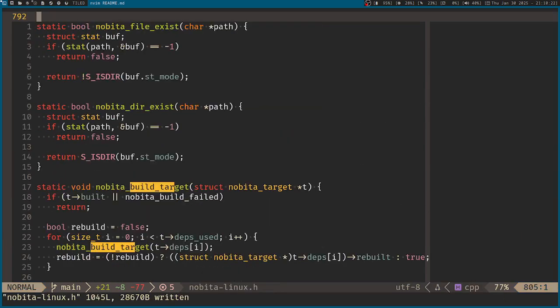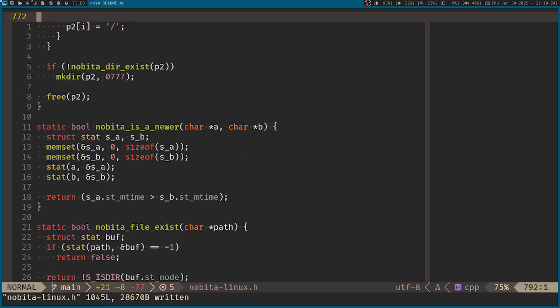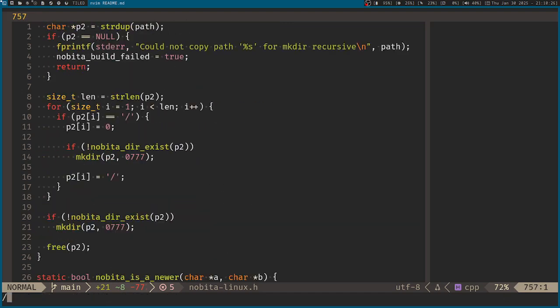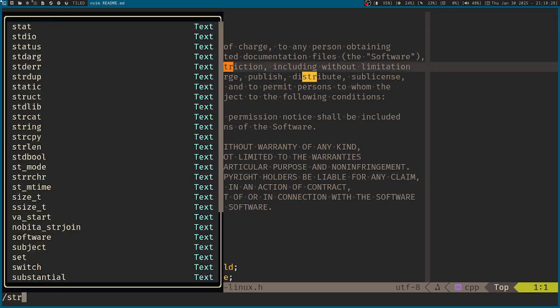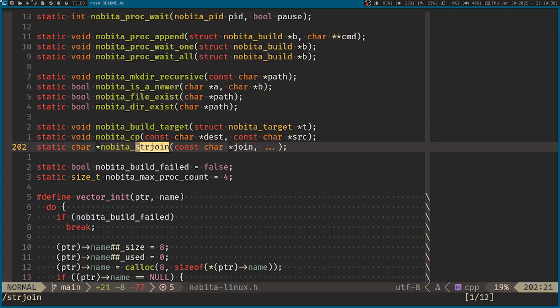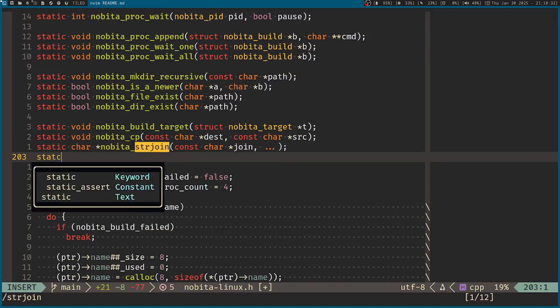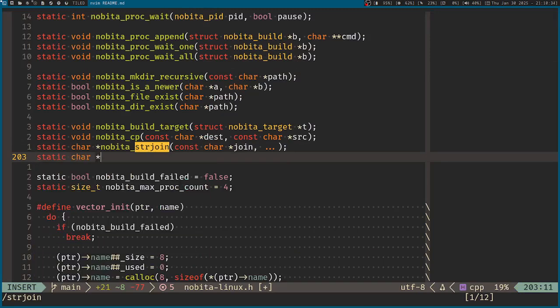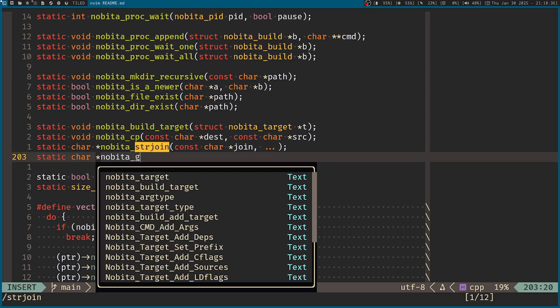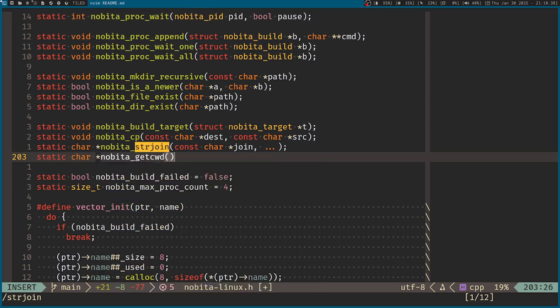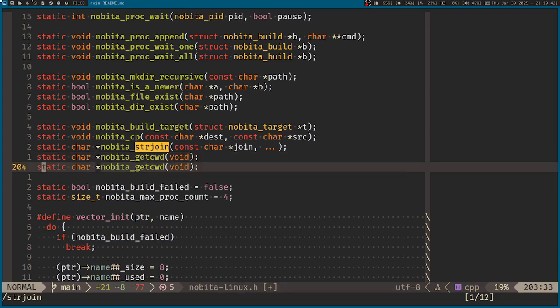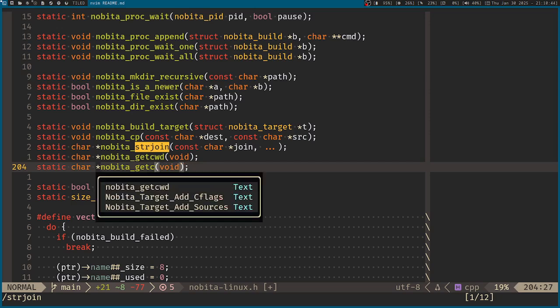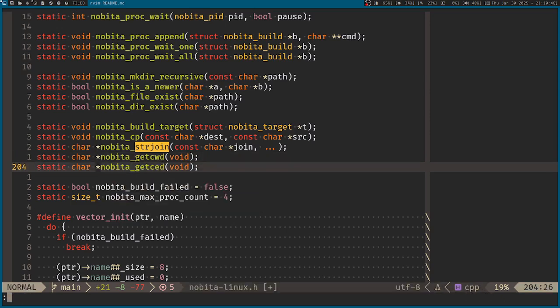Now for our second convenience function, that would be our own get current working directory with void, and another would be the current executable's directory.